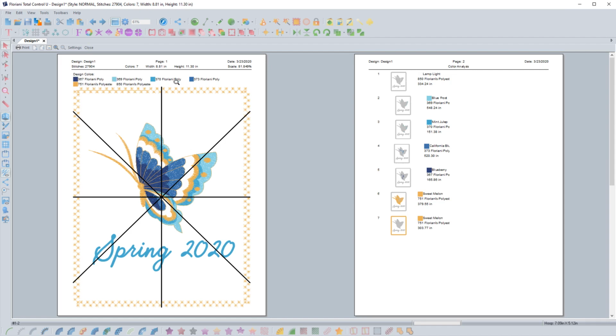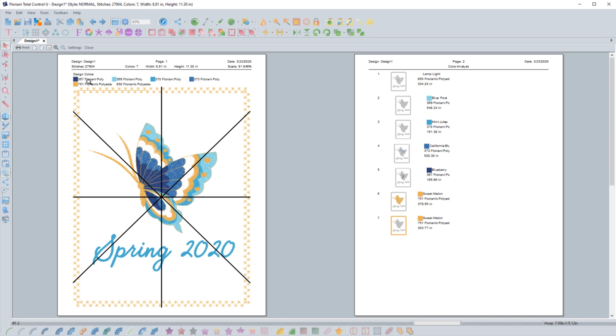So in here you have 1, 2, 3, 4, 5, 6. Over here you have 7 color sequences, and the reason is because there is a color that's being used twice right here. So by printing this out, it eliminates the duplicates and just lets you know these are the colors that you need for your project.